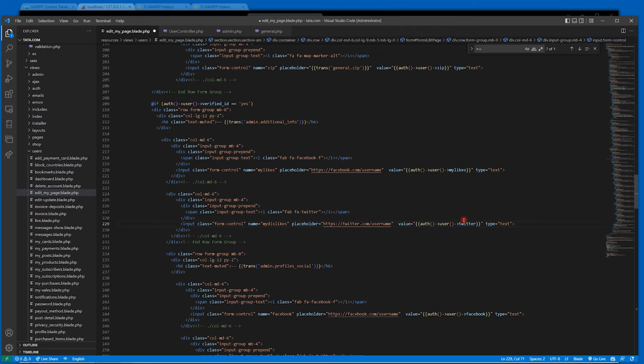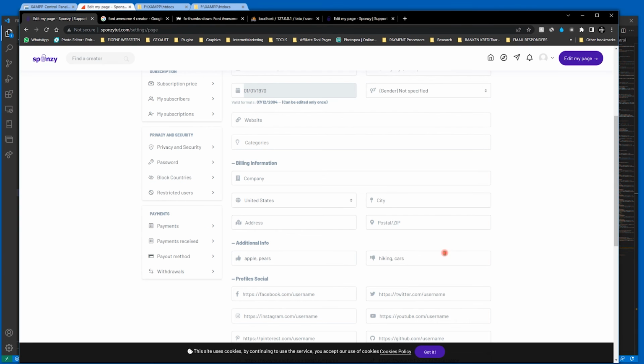And remember, we named the SQL table row my dislikes. So this is from the SQL table, to put it into the SQL table. Okay, this is done. For the placeholder, we want to replace this. We look at our website here. For example, this is just a link, but after entering something, this company name will disappear. Instead, it will show the name you have entered and saved so far.